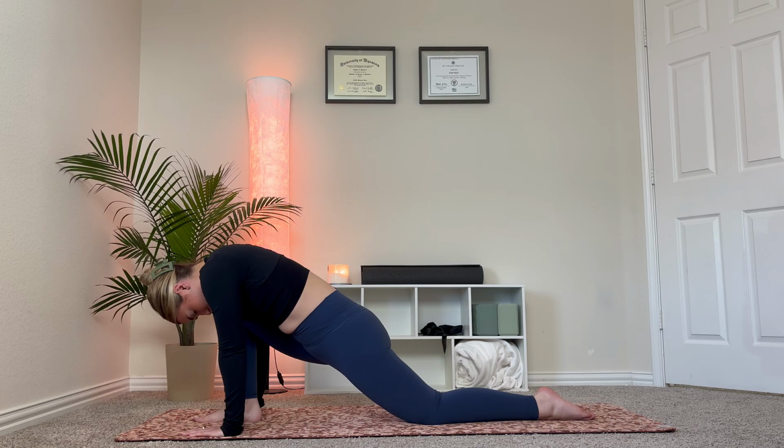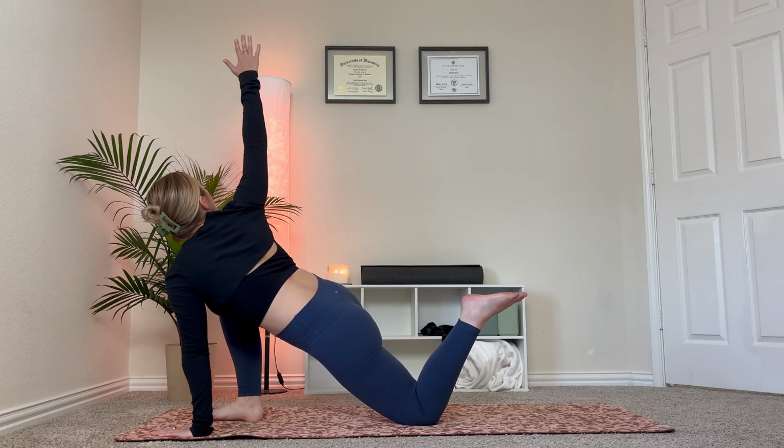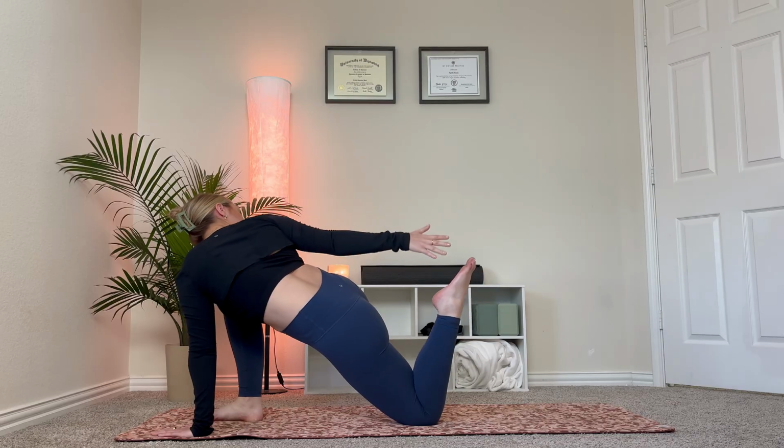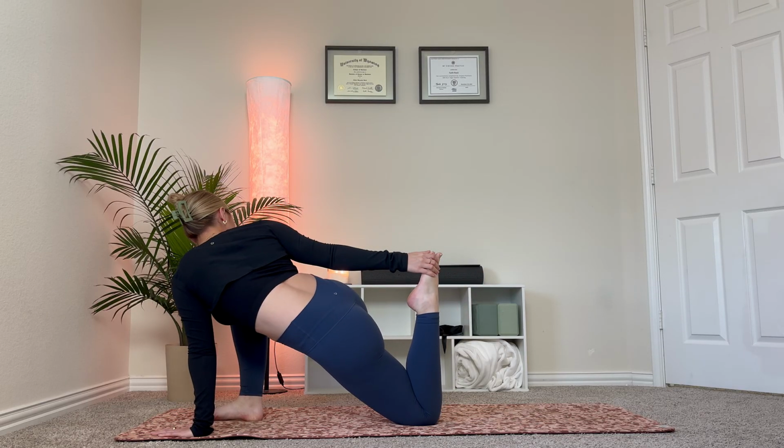Coming into an optional bind. Inhale to reach your right arm towards the sky as you flick your left foot up behind you. Exhale to gently reach for your left foot behind you, coming into a revolved low lunge.